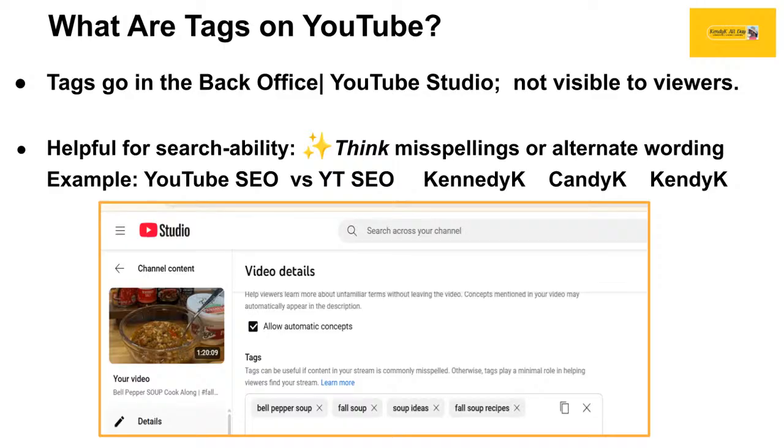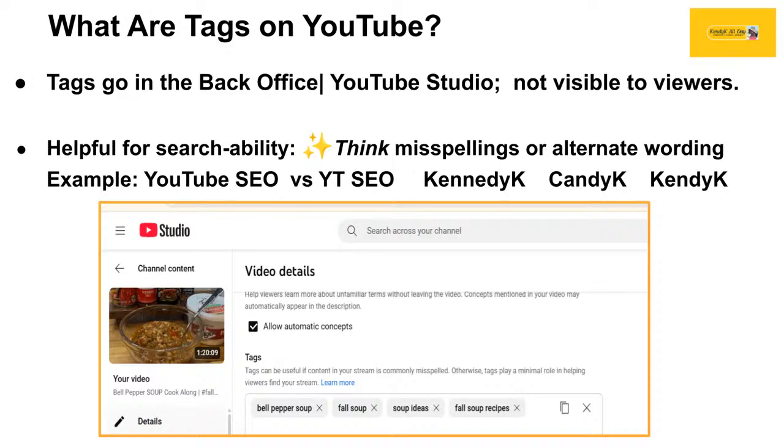But tags are different. Tags are found in the back office. They are hidden from viewers, and it's for content creators to use. It's part of the metadata of YouTube. Friends, that's just a big word that's using the information that is given to us instantaneously from supercomputers who are navigating and orchestrating all that is the YouTube supercomputer highway. They are using these tags as metadata to align your content with viewers.